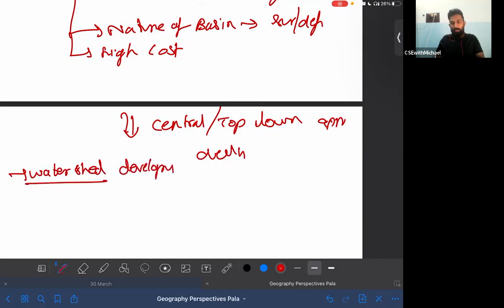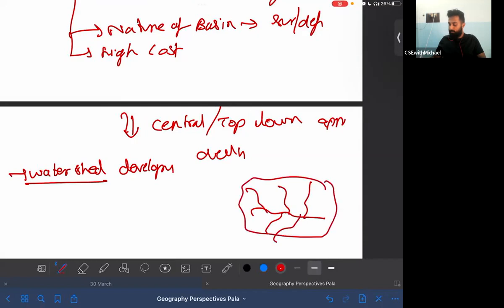Now, a watershed is any region where there is uniformity of drainage. Meaning what? A watershed refers to a part of a river. So this river is here, and water flows into this river from all these parts. Now this will constitute the watershed of the river, I think you have studied in regional development. This constitutes the watershed of this river. This particular area would mostly have similar agroclimatic conditions because the rain would be more or less the same, and the vegetation would be more or less the same.